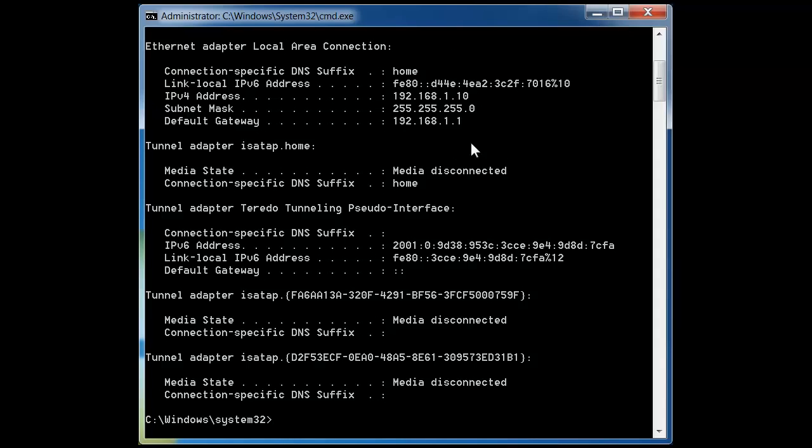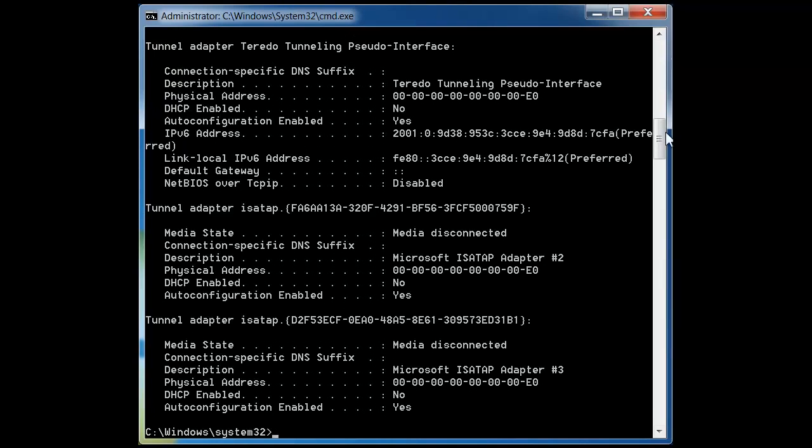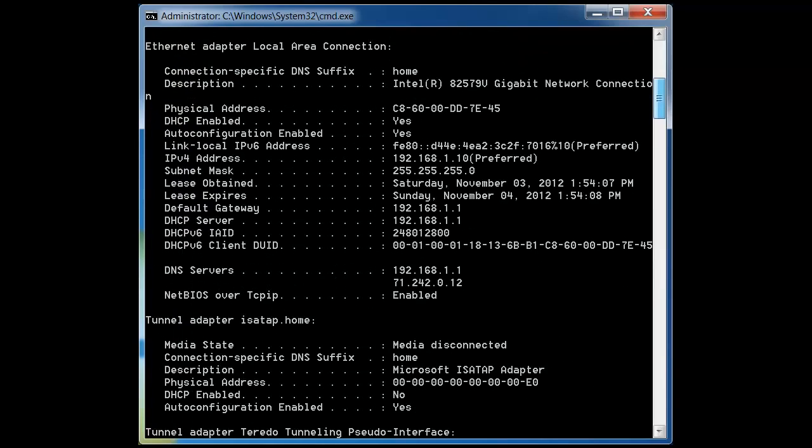As you can see, you don't get much information about your local area connection here. So what I'll do is clear the screen, type in CLS to clear the screen, and type in IPCONFIG/all to get more in-depth information about your local area connection. Press enter, and let's go back up to the Ethernet adapter local area connection. This time, as you can see, there's much more information present. The IP address is still here, the subnet mask is still here, the router address is still here, but this time you can also see where your DHCP server is.